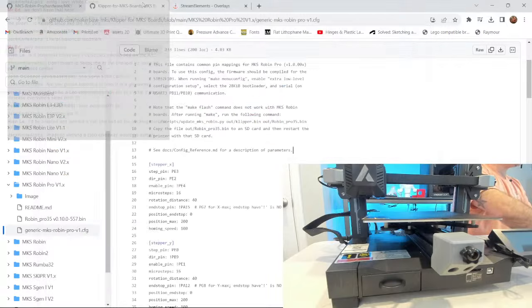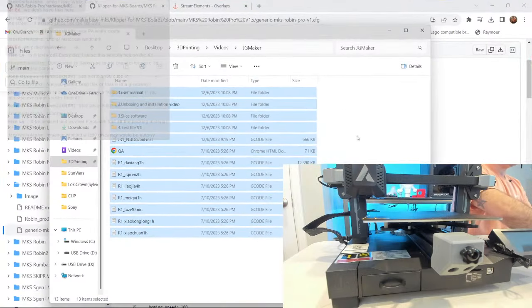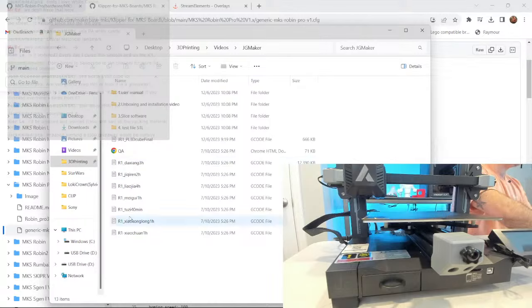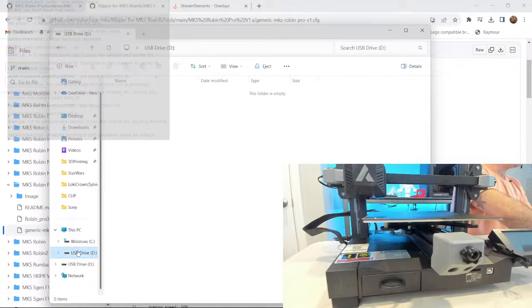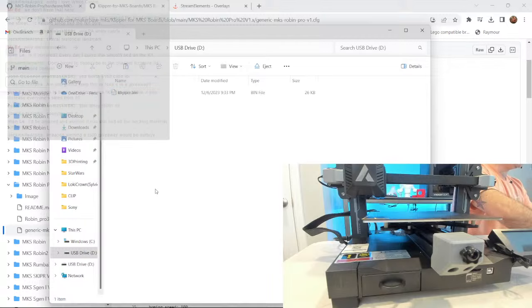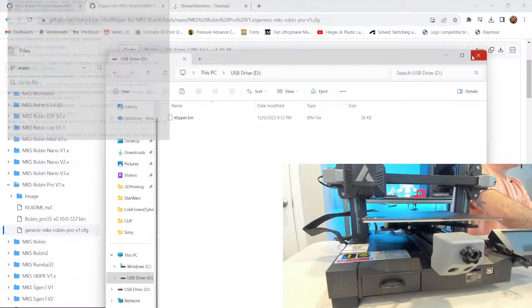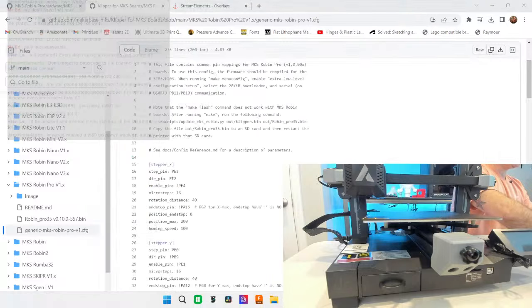Now, what I did read right here was copy the .bin file to an SD card and then just restart it with that. So I don't think there's any naming convention that I need. Like, with the Aquilas or the Enders, there are names you can and can't use. The Aquila, you have to nest the firmware file into a different folder. So I don't think I have to do that. I think I could simply get this klipper.bin file, paste it in here, and I think I'm good to go. Right? As long as it ends in .bin. So we're going to eject this.